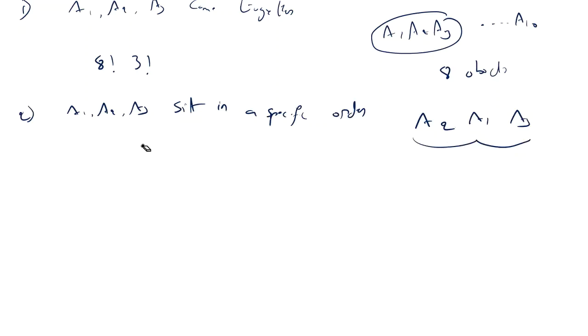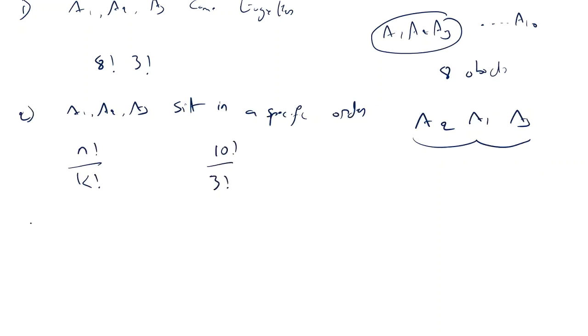The total number of objects is 10 and we have a specific order on these 3 objects. Therefore, we have this formula, n factorial upon k factorial. If there are n objects, the number of permutations is going to be n factorial. But if there are k objects on which we impose a specific order, the total number of arrangements is going to be n factorial upon k factorial. So here the specific order is imposed on these 3 objects. Therefore, the answer for this one is going to be 10 factorial upon 3 factorial.